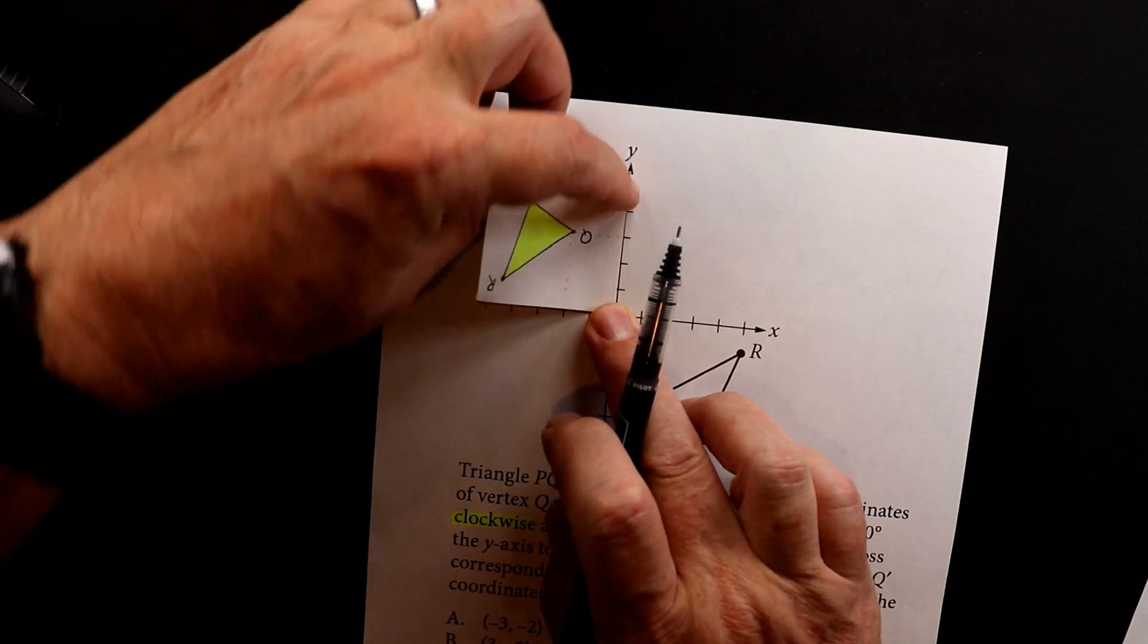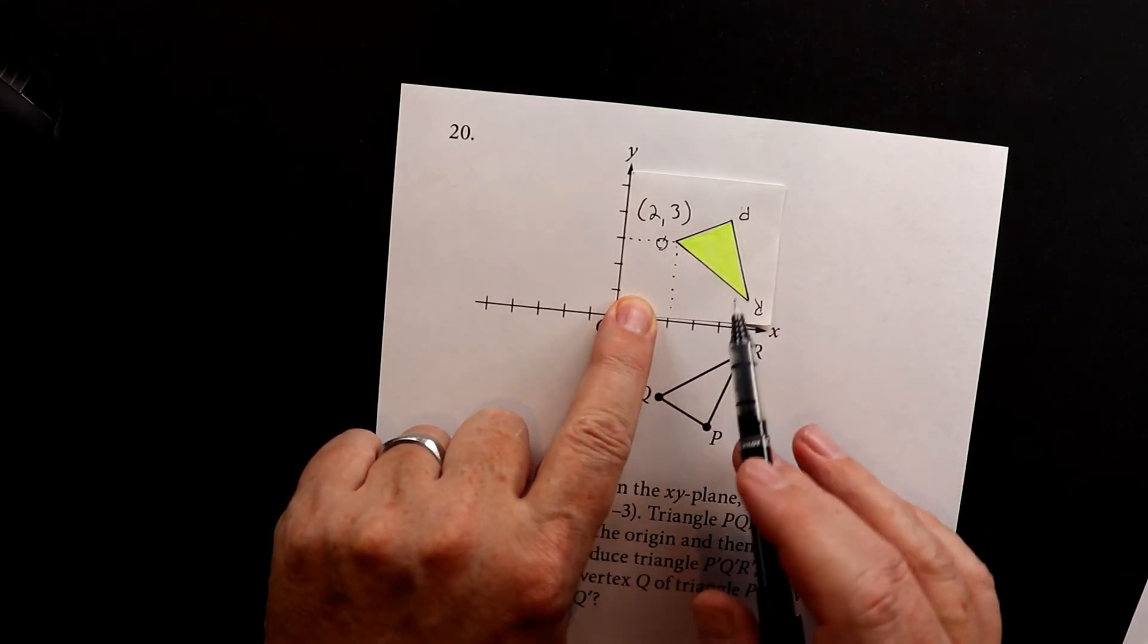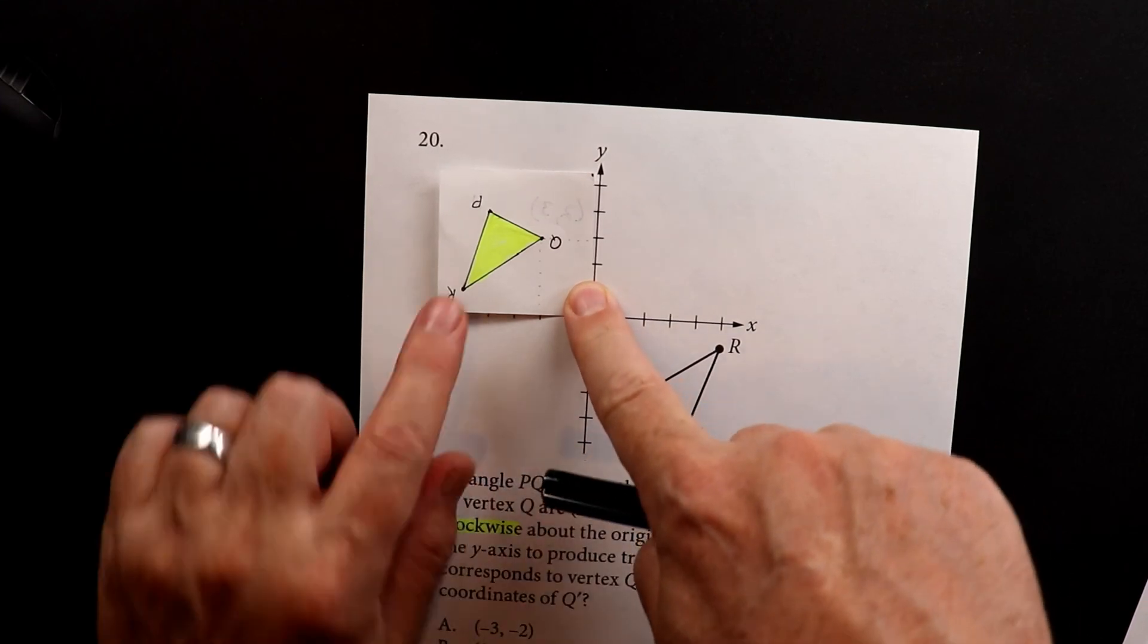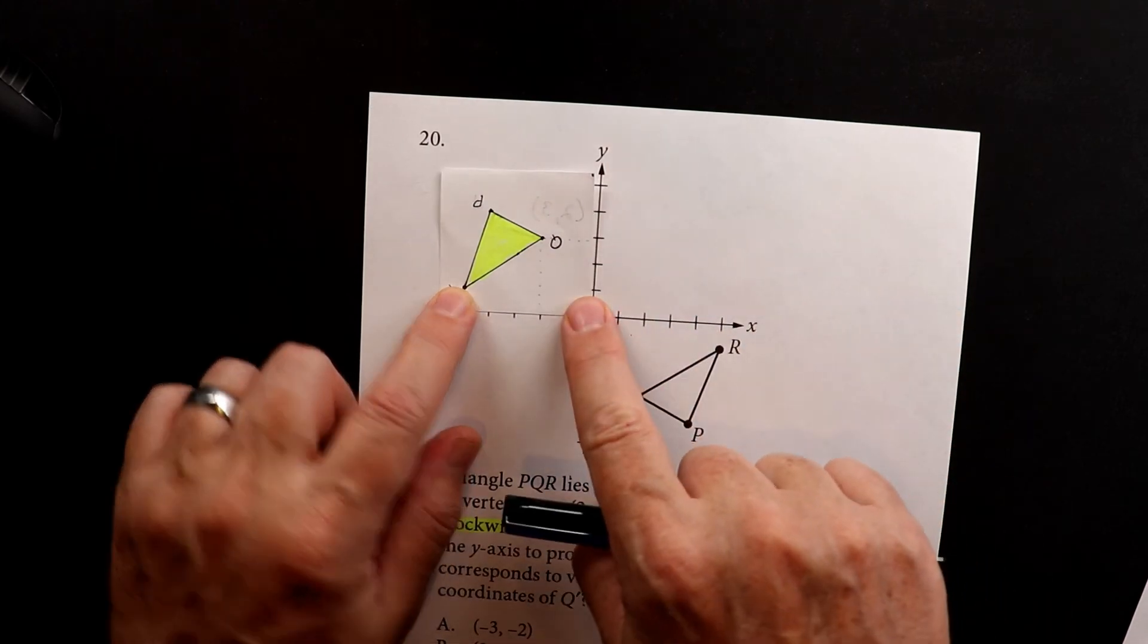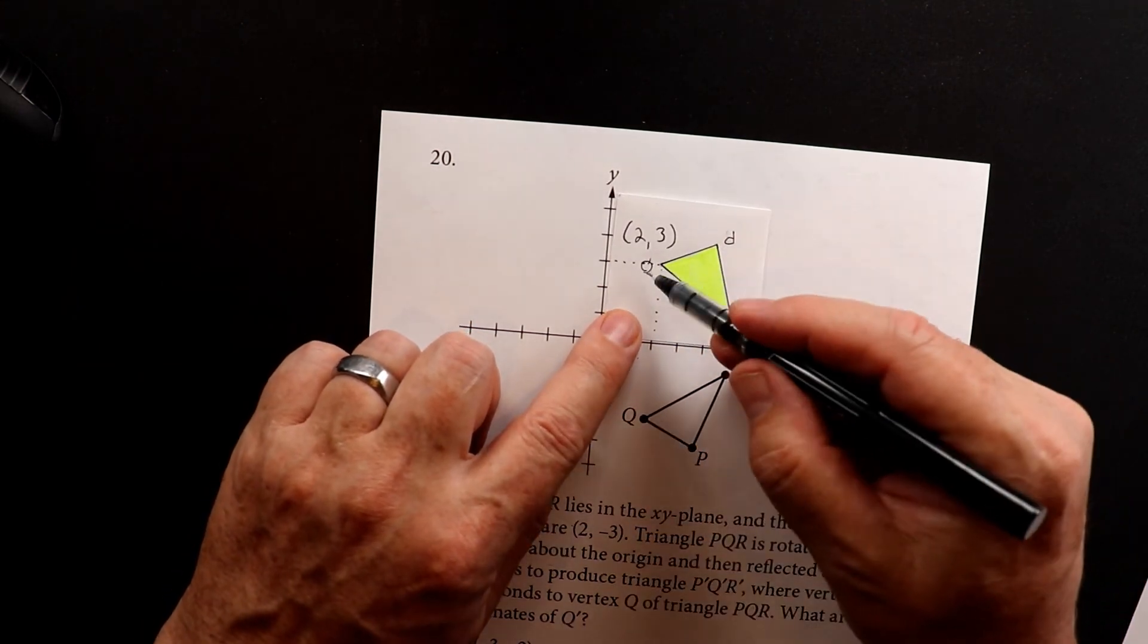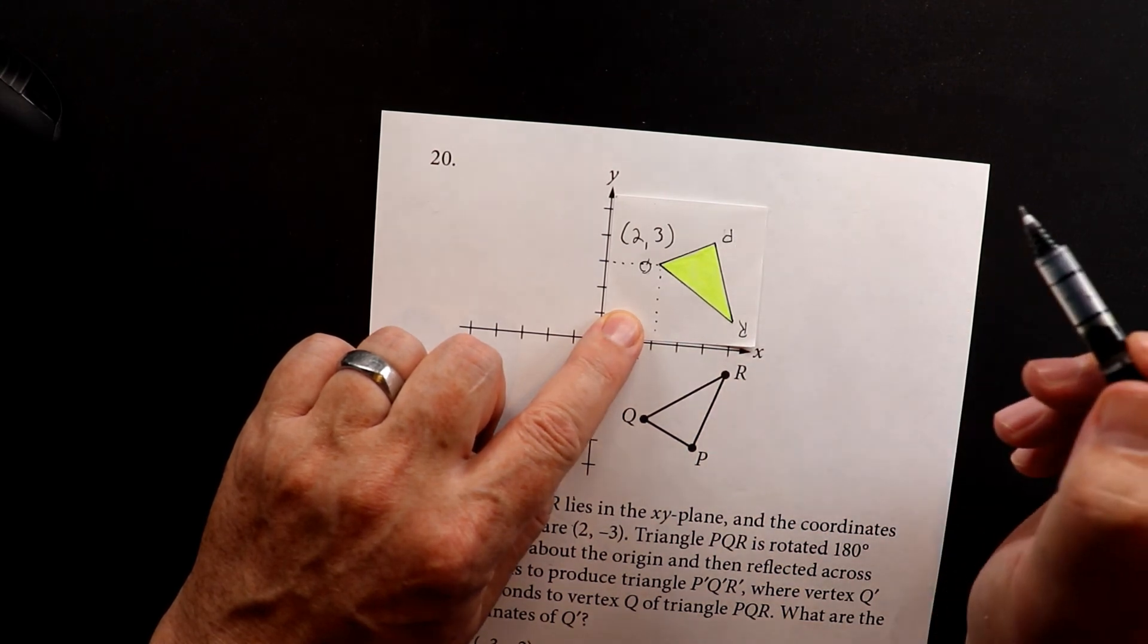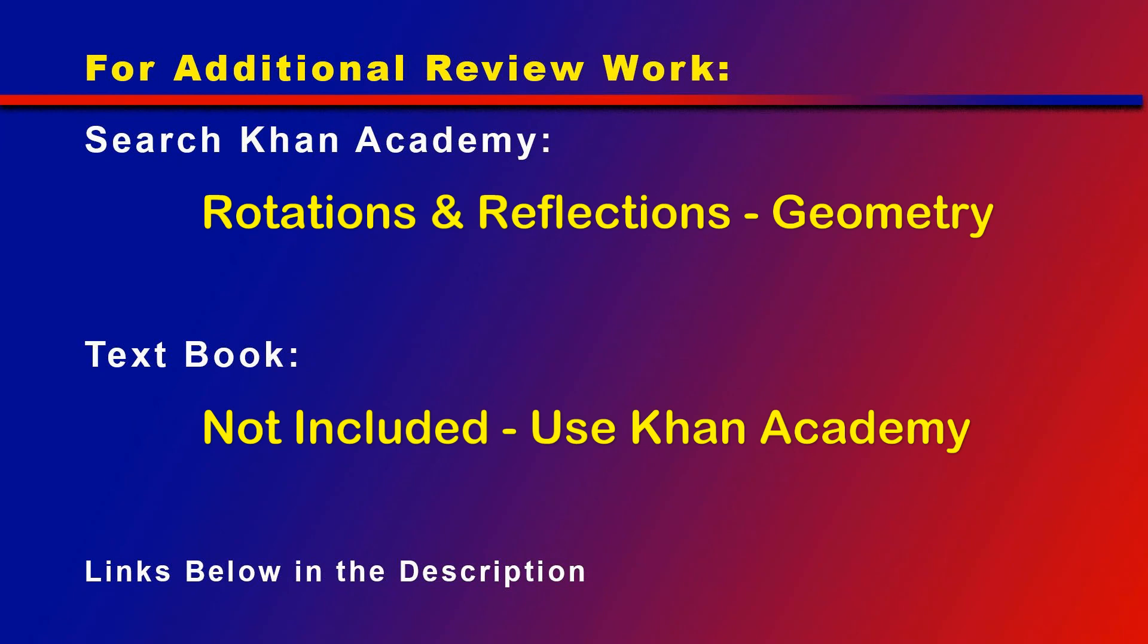And then once you're here, you flip it over. So it's the opposite of the way it was before, but the piece still at the top. Let's go back over and show you. When I flipped it over, the P is still at the top, even though it is upside down from this rotation. So we have P on the top, Q still stays next to the Y axis. So when I flip it back over, Q is still next to the Y axis and the P, which looks like a different letter now, but you know it's a P, still is at the top.